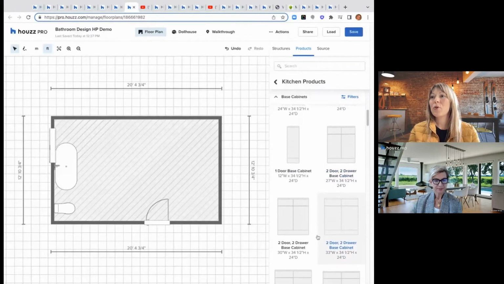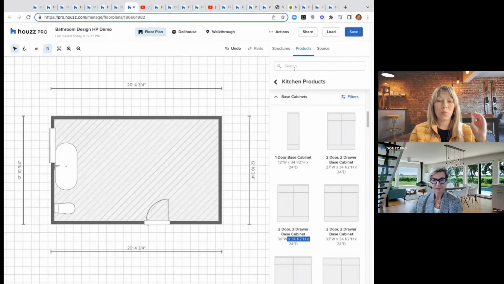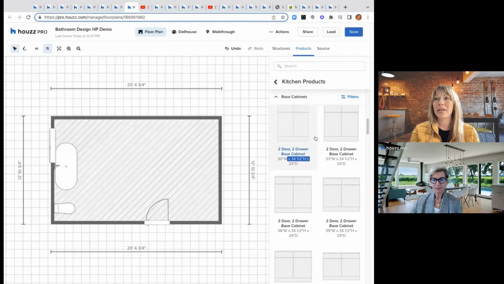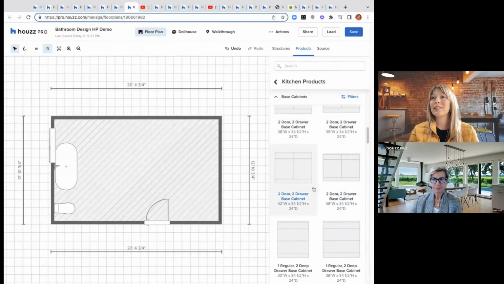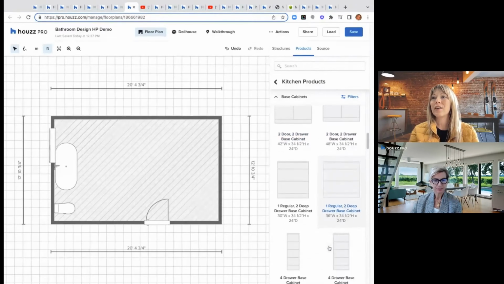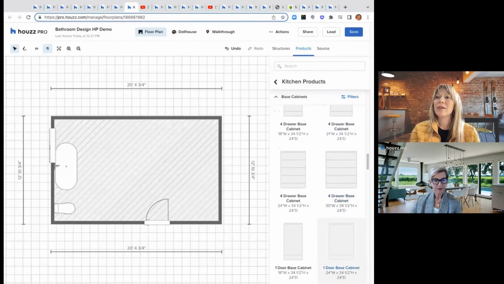This is. And you can also, if you need it to, so for example, have a certain size, you could always put in certain size measurements in here and it would pull up essentially the options available for that, or make adjustments for your base cabinets. Again, you can see the different variety of styles here, and you can make adjustments based on that.